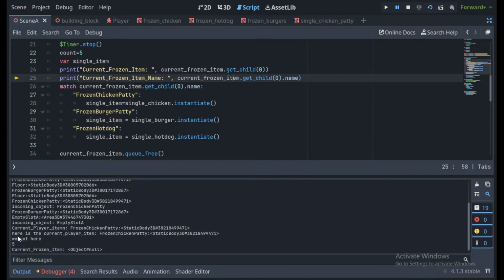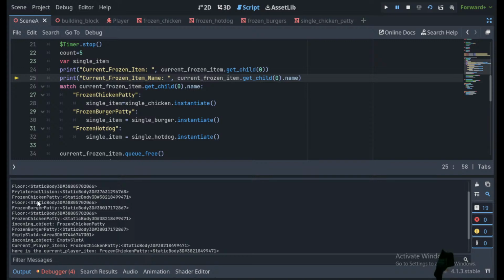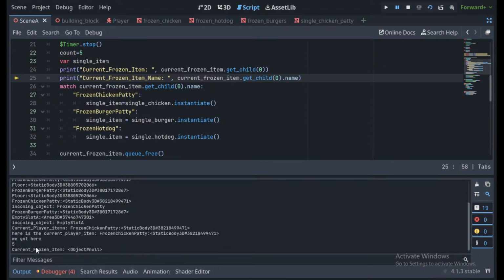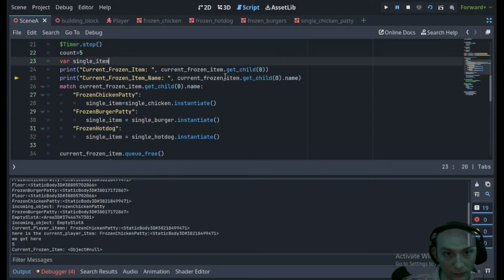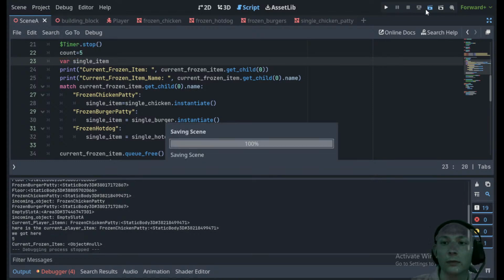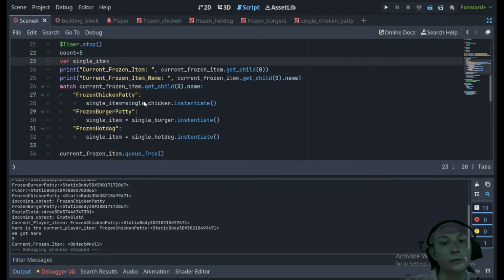Oh man, current frozen item object equals null. Let me try that again. Let me see what I'm doing wrong.